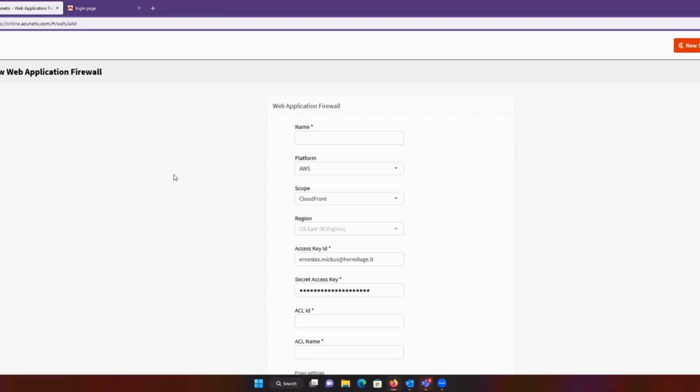Remember, I showed the fix it button. You first discover the problem, you fix it, and you send the request. If the request returns false, it means the vulnerability no longer exists. It will send the rule to the WAF again and open the website to the public. It's very handy and useful, because you can find a vulnerability in the middle of the night or in the middle of the weekend, when there are no developers inside or developers are on vacation. We can imagine various scenarios where we would postpone the work. So in such a case Acunetix helps to secure your website right here, right now, at the moment when the vulnerability is found. It's a very handy tool.